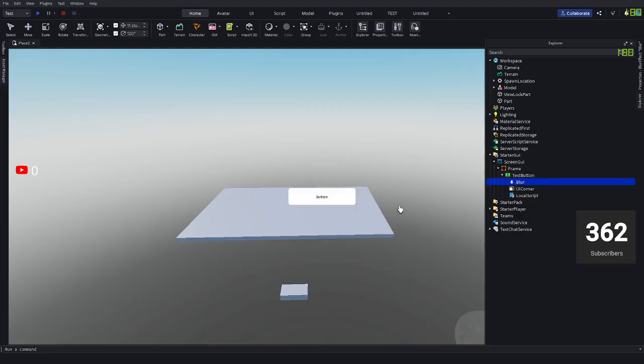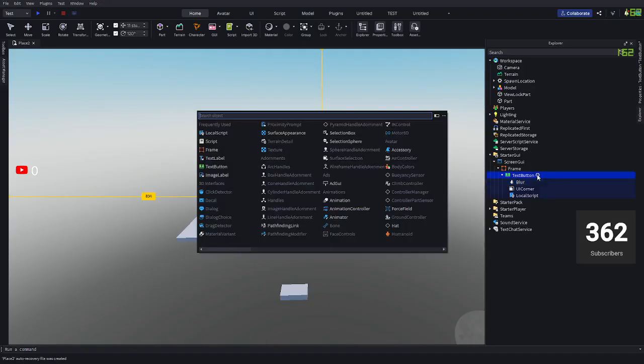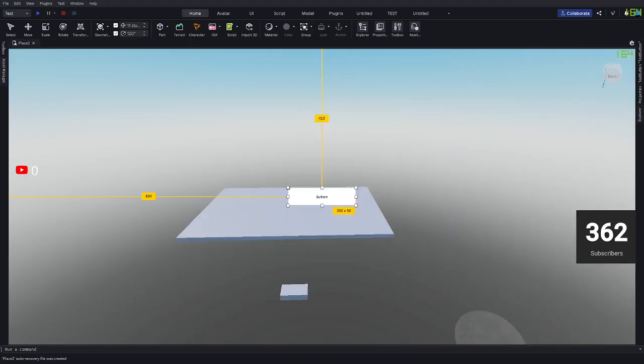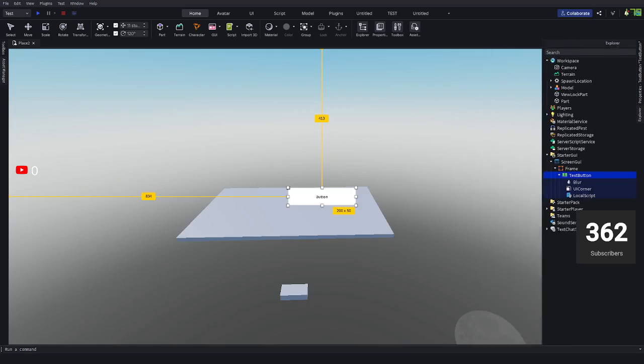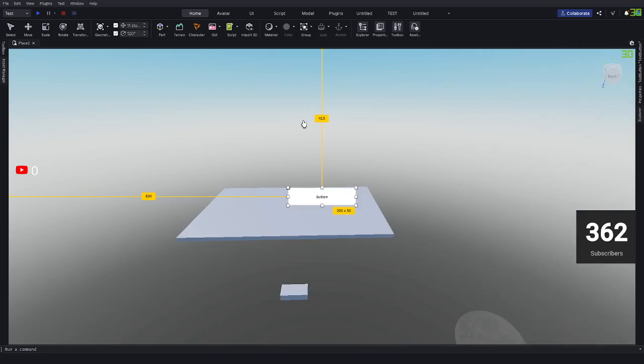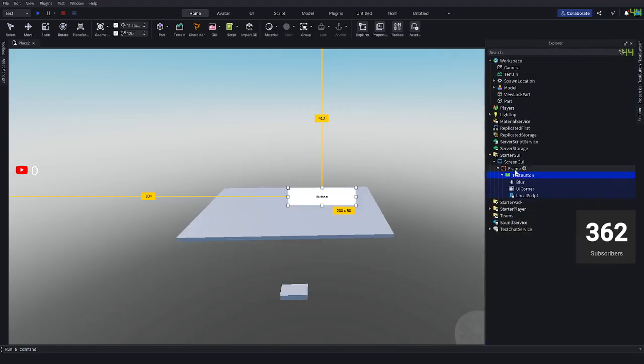And then this is going to give a little effect to it. It's not going to make that much difference, but I just keep it there. If you don't want to, you can delete it and see the difference. Doesn't really matter. Then you can also add a UI corner. So once you add a UI corner, you can add a UI blur. Then you can add a UI aspect ratio. I'll teach you how to do that with all the frames later in the video. So that's done. We have a text button that teleports us to place ID.